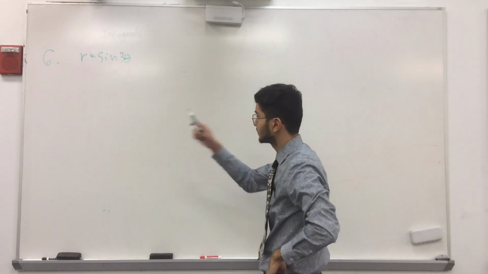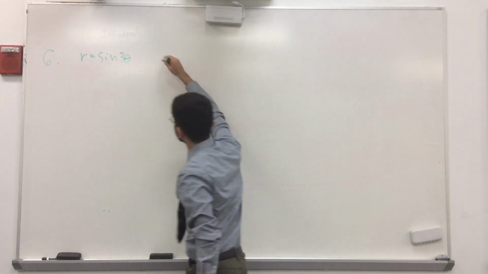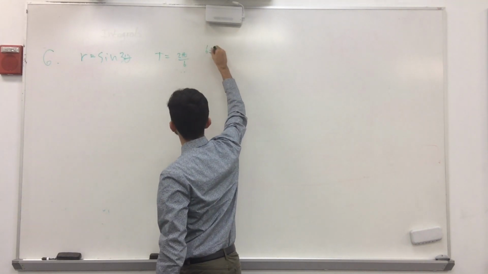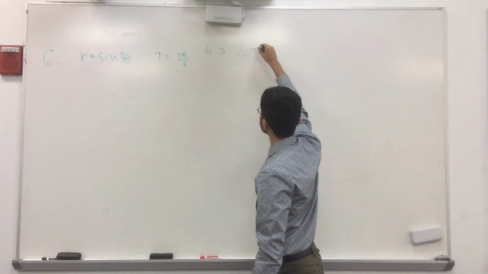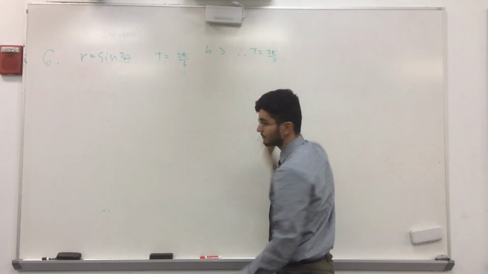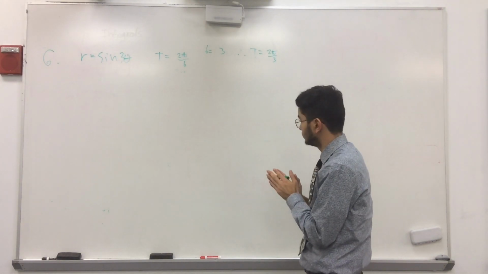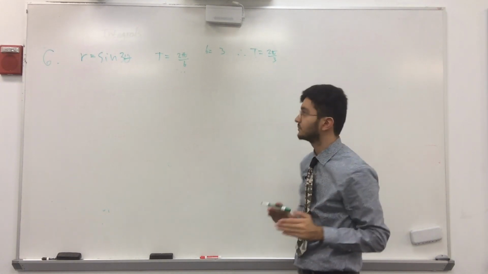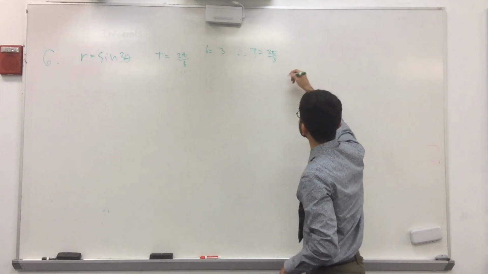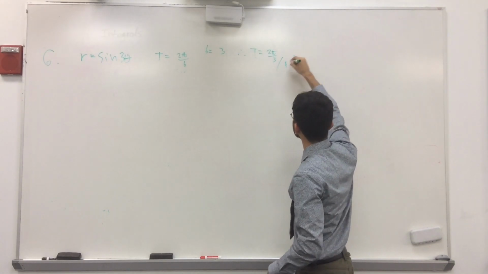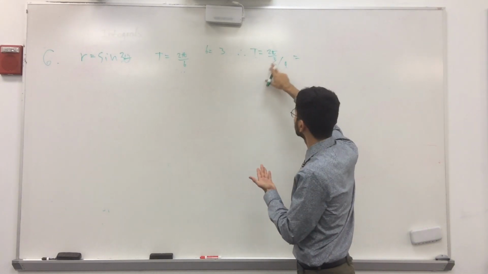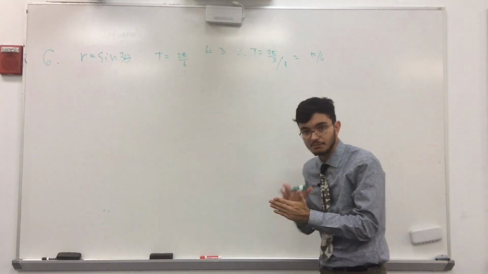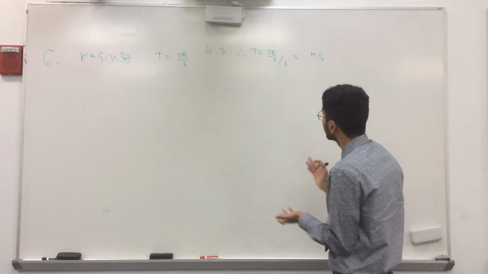First we can find the period of sin 3θ. We know that the period T is equal to 2π over b, in which case b is equal to 3. So the period is 2π over 3. We want to divide the period by 4 to see what happens in that interval from 0 to 2π over 3. If we divide 2π over 3 by 4, we get π over 6. So we're going to add up π over 6 from 0 to 2π over 3 to see what's going on in that interval.